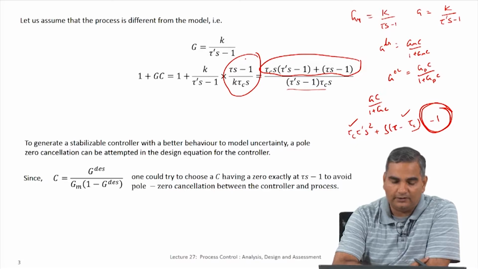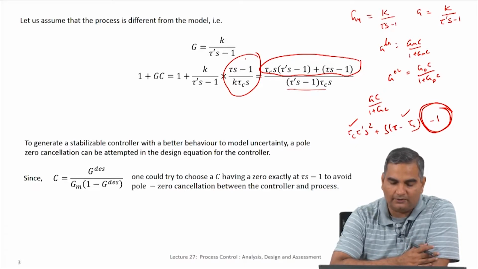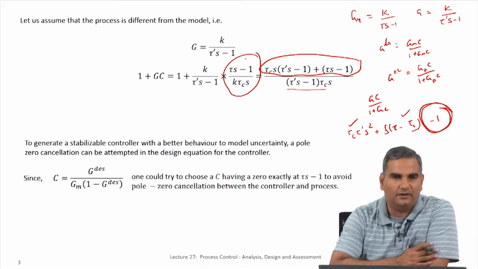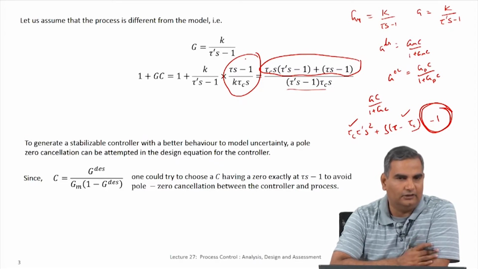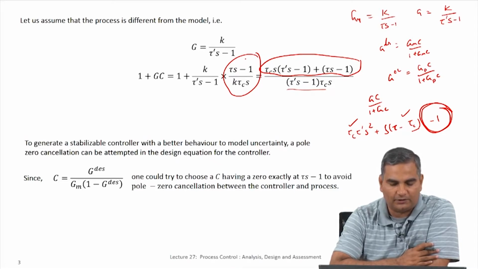We notice that this really happens because we have this pole 0 cancellation not happening in the controller equation, but actually this pole 0 cancellation in the nominal case where the process and model are the same is happening in the closed loop transfer function computation. So, as a general rule, pole 0 cancellations in the closed loop transfer function computations can lead to robustness problems. That is something that we should be wary of and avoid as much as possible.